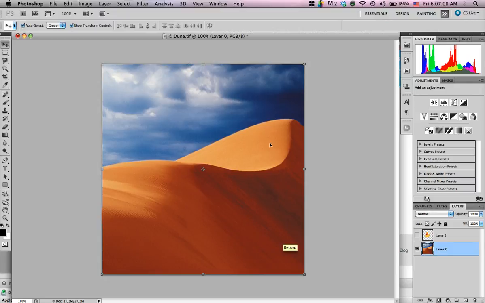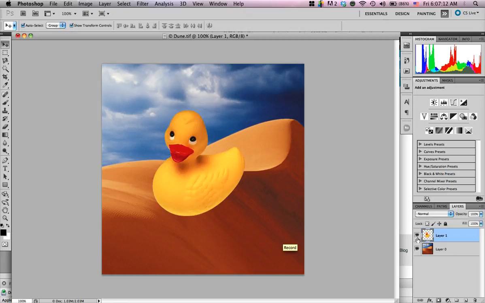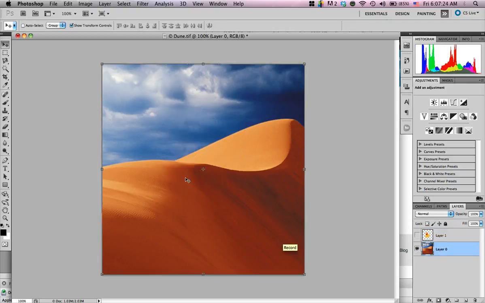When auto select is clicked, I will select whichever layer I click on. Let me turn the duck back on. It works out nicely that way, but I'm going to turn that off right now. Turn off the duck. I want to cut the sky and the dune from one another.